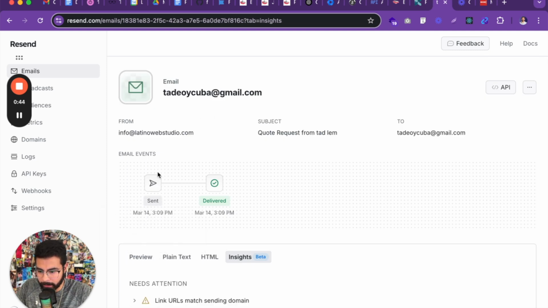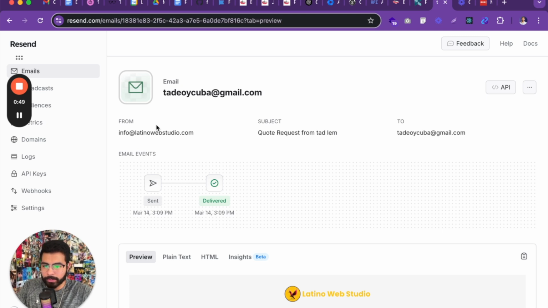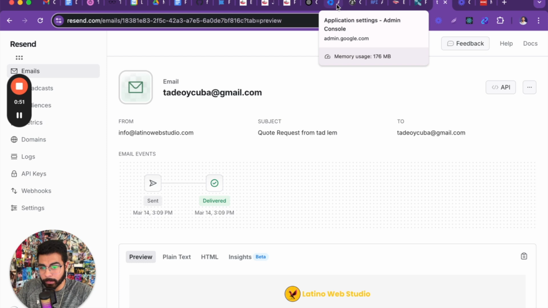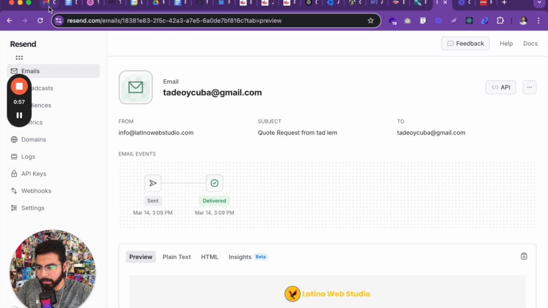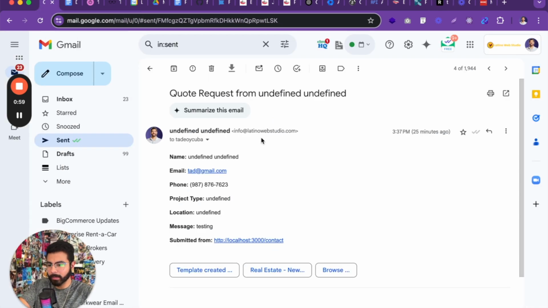So actually, after seeing that email events, which I actually like a lot, I looked up if you can see it in your dashboard, and there's not an easy way to see it in your dashboard, but you can go to your actual email, since this email is being sent out from your domain, right? This is my email, and that's what I'm using for it to be sent out. And I set it up on my Google Cloud Console account with my main email account. So you can actually see it in your sent emails, right?